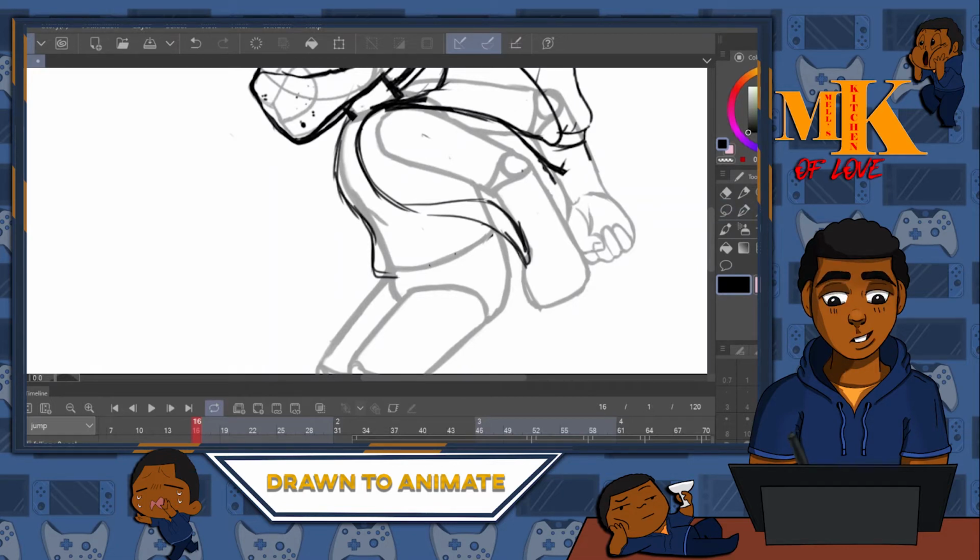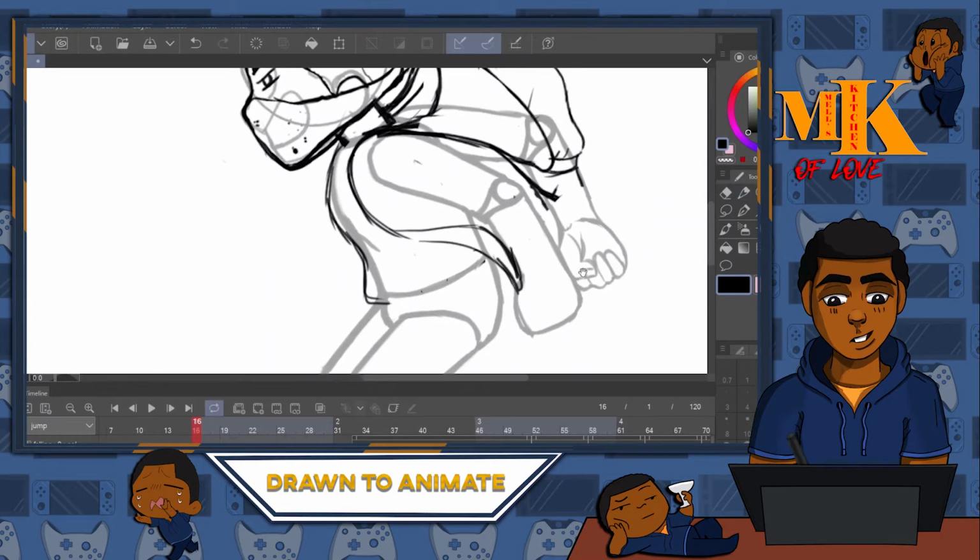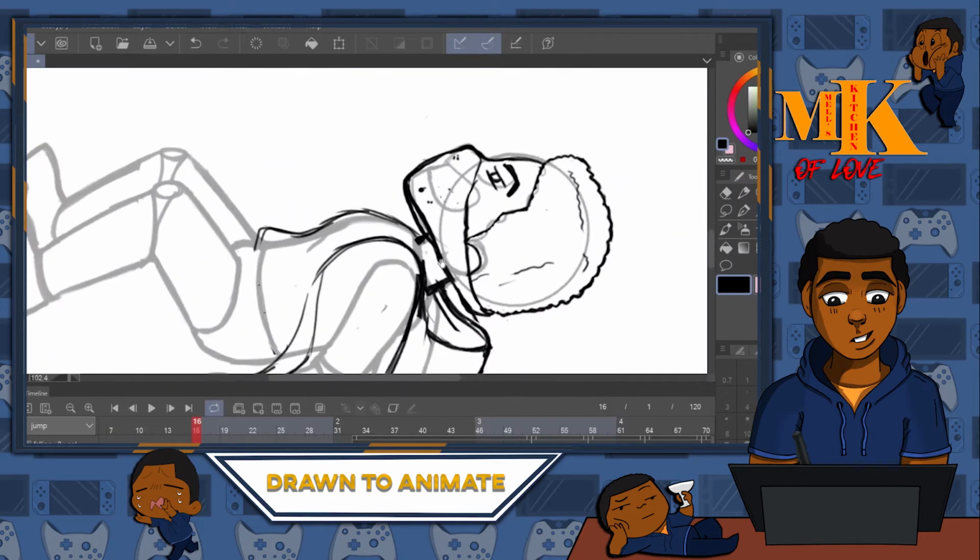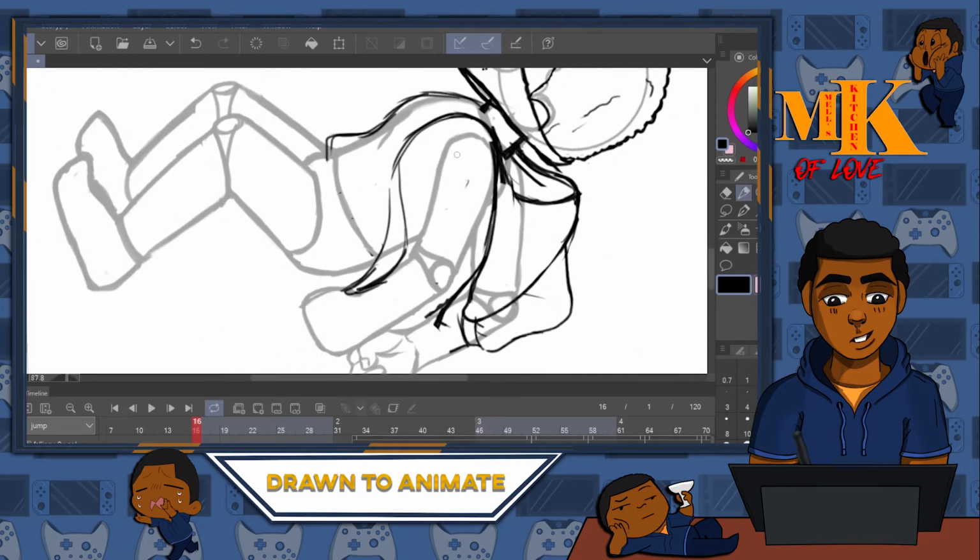Where is my rotate tool? I'll just do it here. I gotta rotate this stuff. Actually, let's do a little bit more. Let's overemphasize that jacket. Dropping onto that arm. There we go. Covering the arm a little bit.